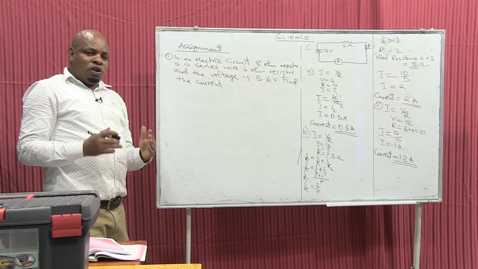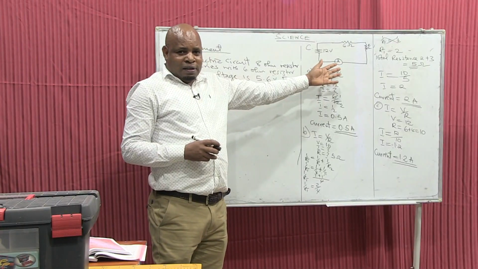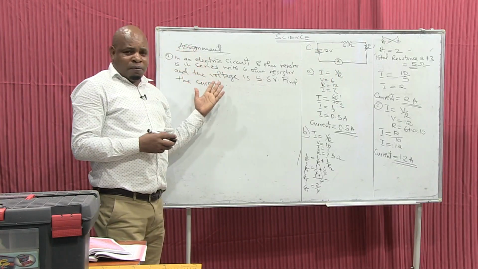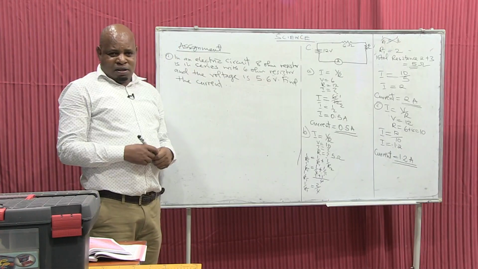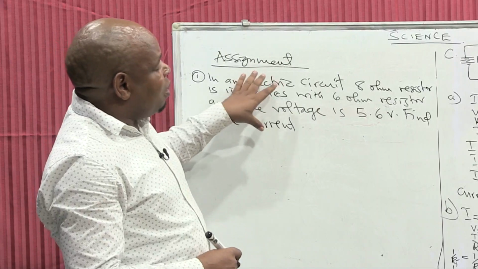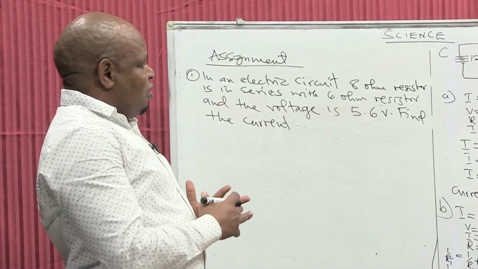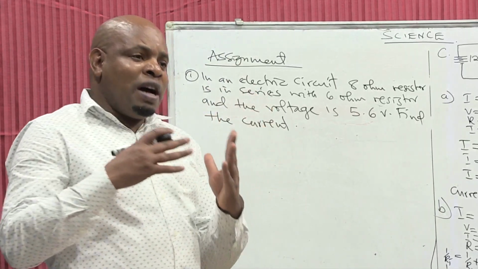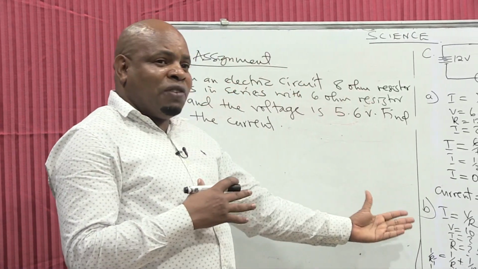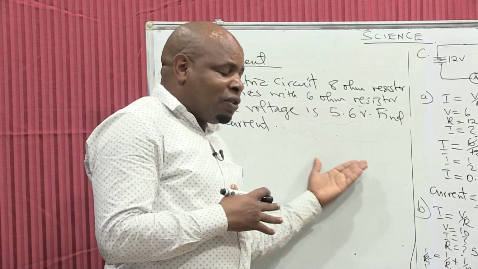Not all questions which are going to be given will come with figures. Other questions will be given in the form of a word problem. There is no figure, like this one here. So you can convert this word problem into a figure if you want, and by doing so, you will be simplifying your work. But if you think you are very good and you have understood very well what you have done here, you can just apply your formula, and you will arrive at the correct answer.